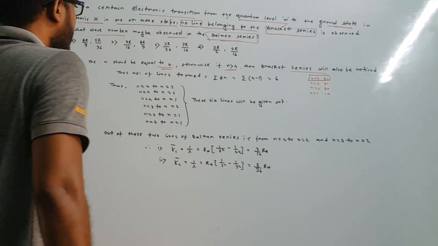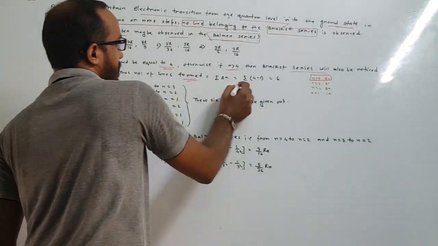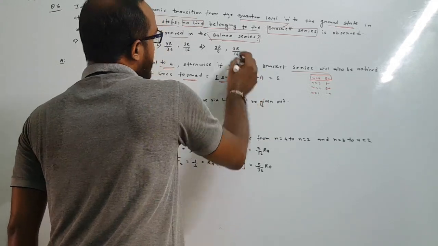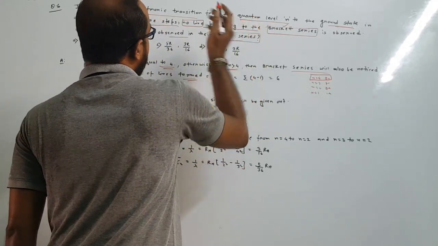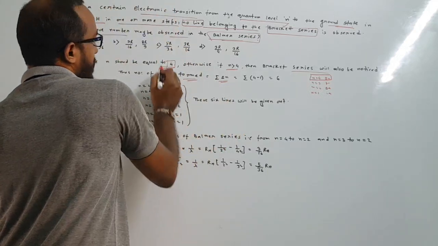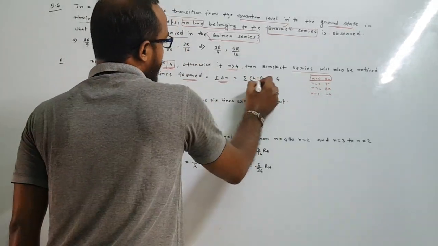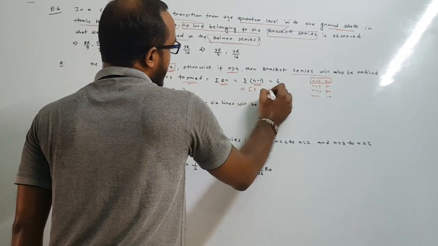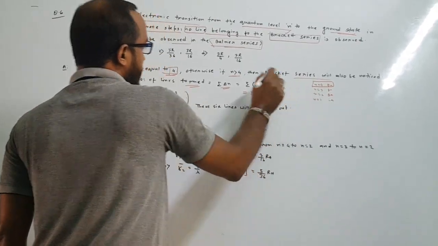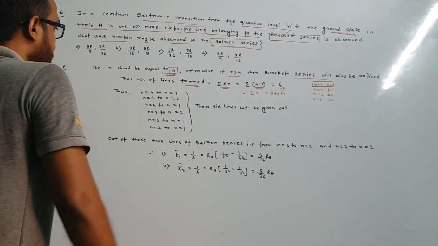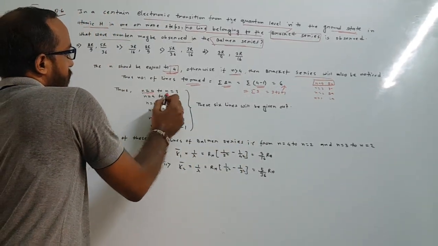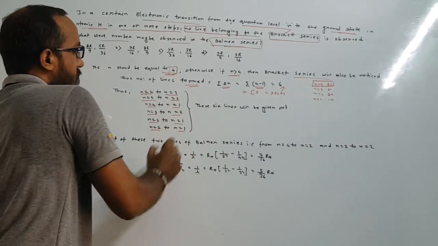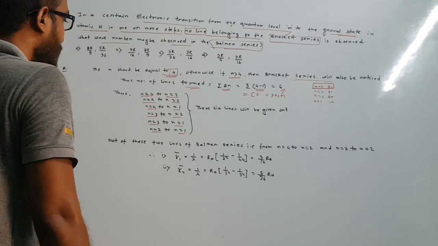So that's the number of lines. The number of lines found is the summation of delta n, that is n2 minus n1, where n is 4. So from 4 it can jump down to the ground state, that is 4 minus 1. This is a summation of 3, that means 3 plus 2 plus 1, so we can see 6 lines. Those 6 lines are, the electron can jump from 4 to 3, 4 to 2, 4 to 1, 3 to 2, 3 to 1 and 2 to 1. So these 6 lines can be found.